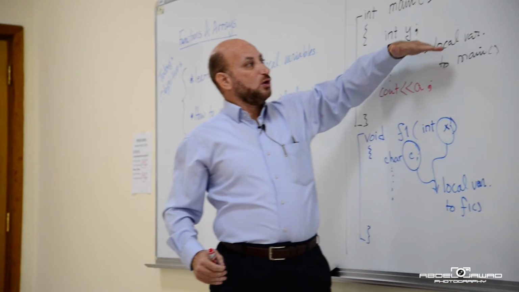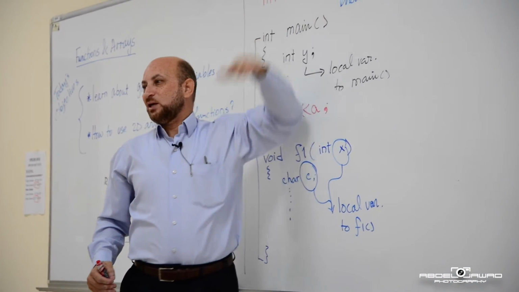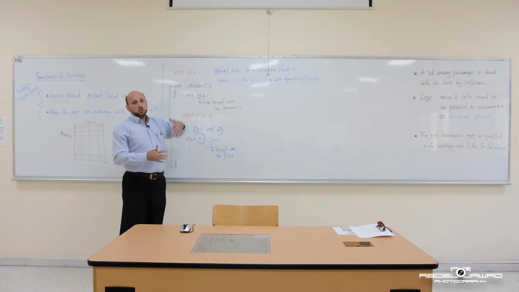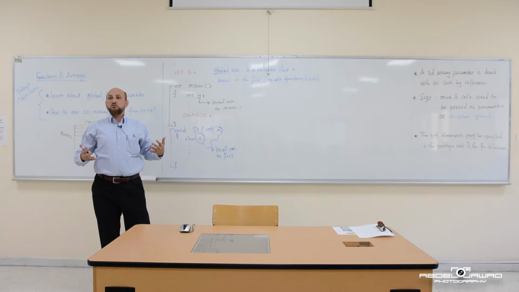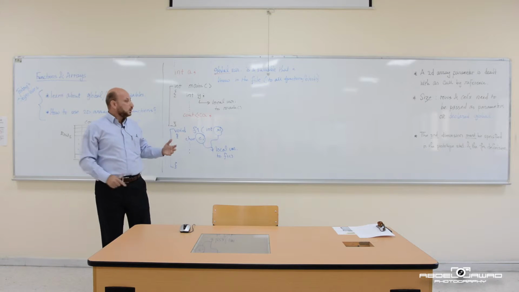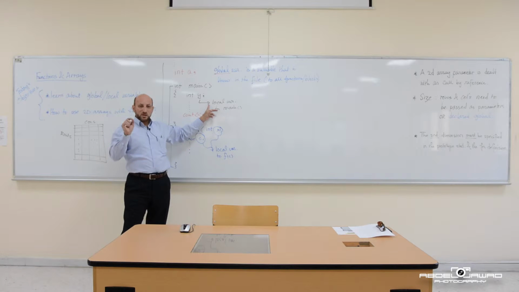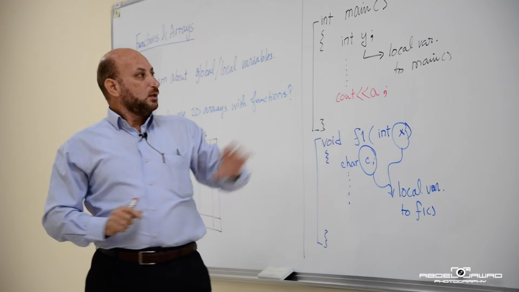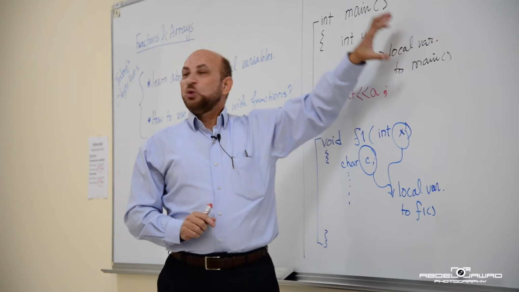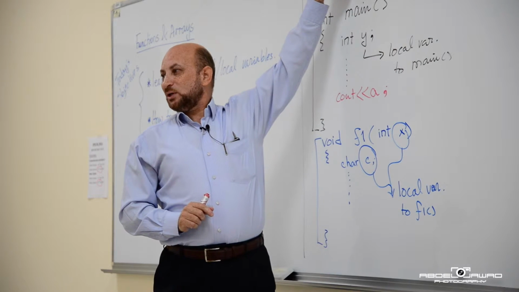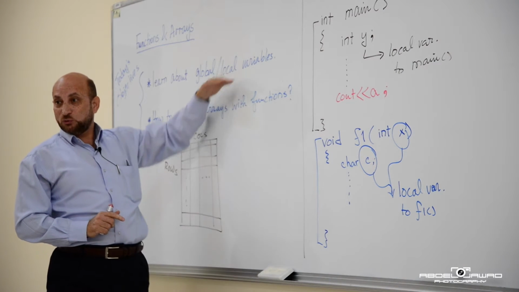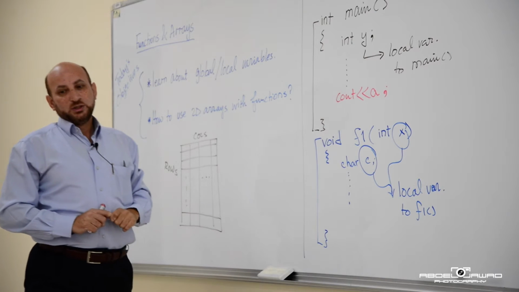So that's called a global variable. Now we have the notion of local variables versus global variables. Global variables are usually declared above main, and usually they are done so that we can refer to them from anywhere in your program. Whereas local variables are declared within a specific block, and they have limited scope within that block only. We like local variables. We also sometimes need global variables. So that's the first thing we need to learn before we move to functions and arrays.